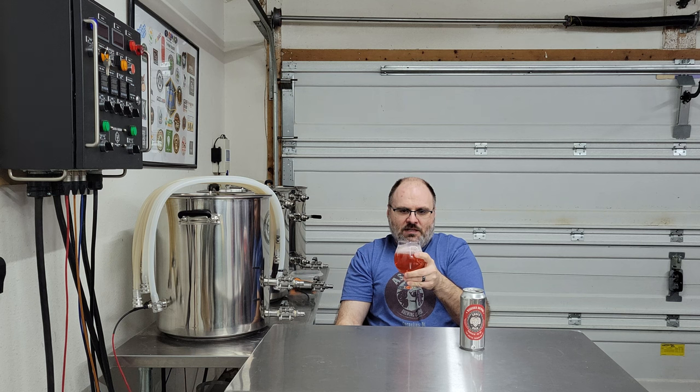It's got a nice carbonation level — kind of low to medium, which I think is perfect for this style. It's got a nice lacing around the glass too. I made sure to wash these new glasses really well, so definitely a clean glass. It just wants to coat that glass when you swirl it around. You can work up the head on it again too. It's got a very, very inviting aroma — very cherry first, and then the lime is probably second, but both are very much there.